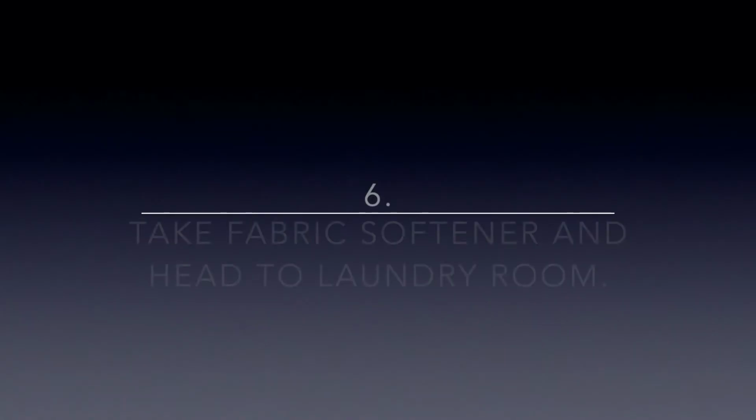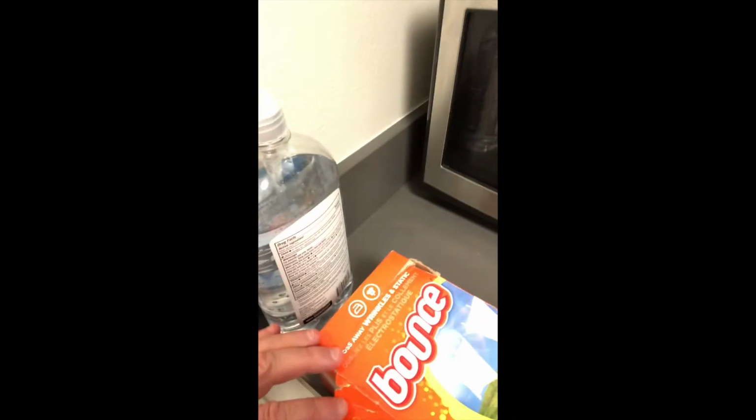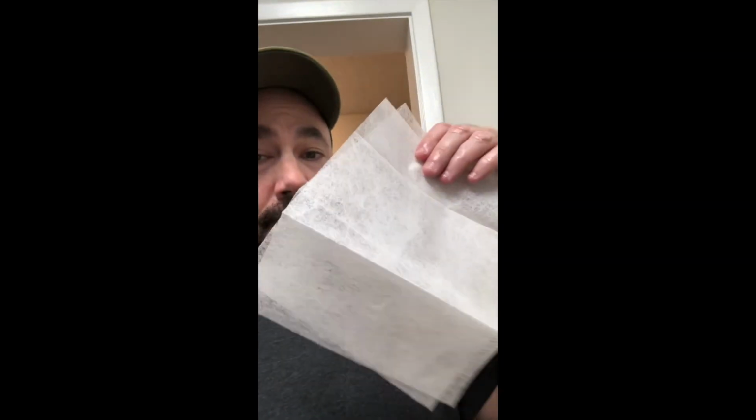So my timer for 34 or 35 minutes just went off. So I'm going to head back down to the laundry room to get my laundry and put it in the dryer. Take 2 fabric softeners. I usually choose Bounce, but you can choose whatever you want. And bring them with you to the laundry room. Next, you're going to arrive at the laundry room and find the 2 washing machines that you were just using.